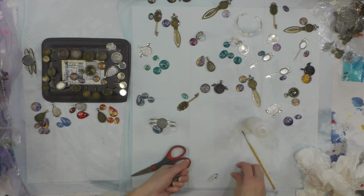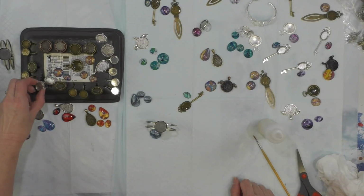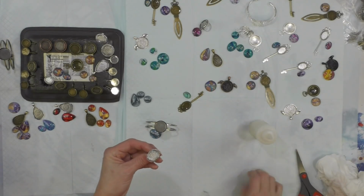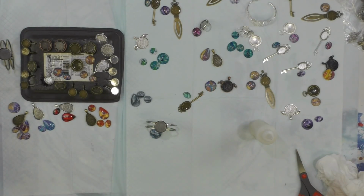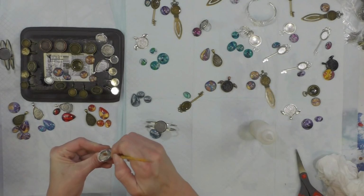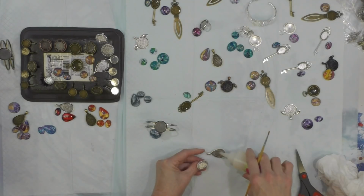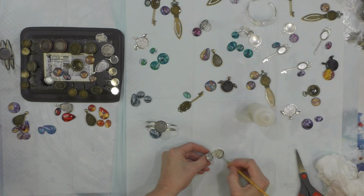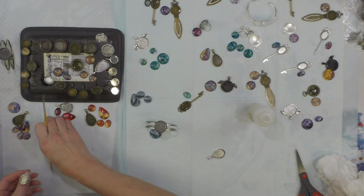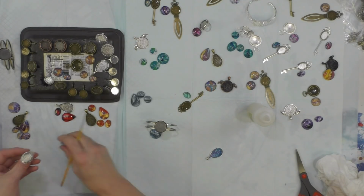So that wraps up cutting all the pieces. So now I'm putting one more thin coat of glue into the settings. So this is pretty much the third coat that's gone into this metal setting. And this is going to be what glues my glass piece into the tray.